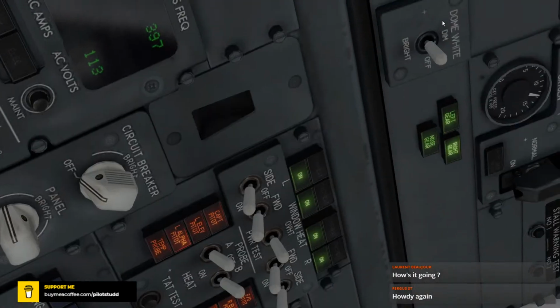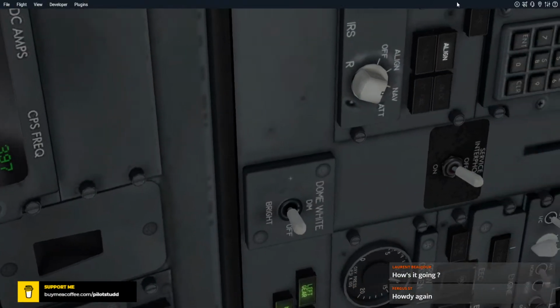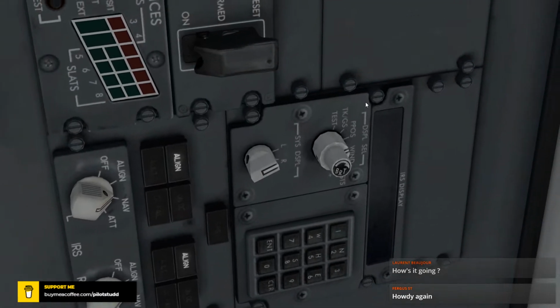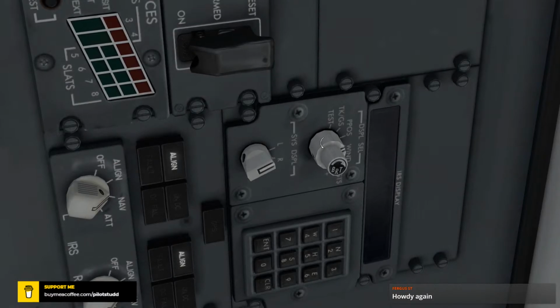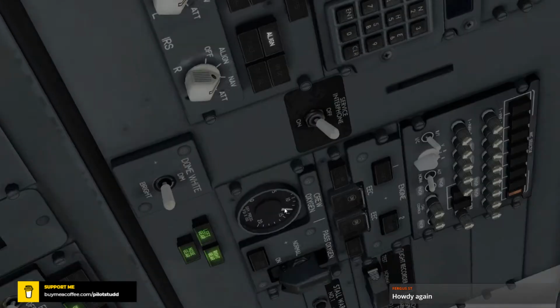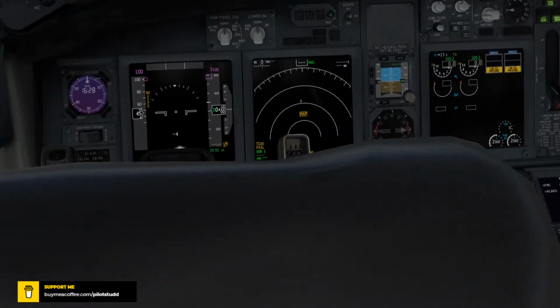How long does it say up there? Not saying. Done something wrong. Normally it says up here. Maybe, I don't know, I can't remember. I've got to be honest, I can't remember. But anyway, it's aligning anyway.